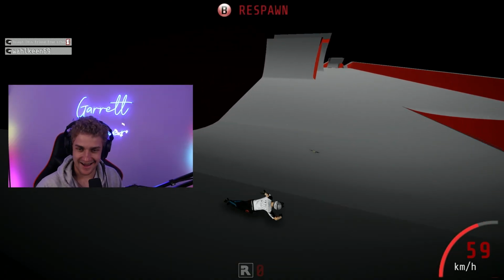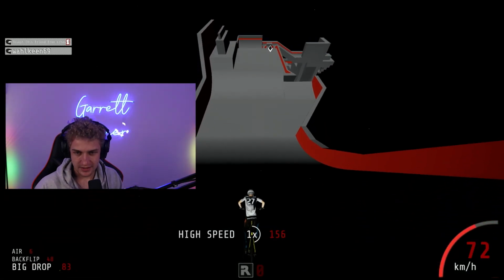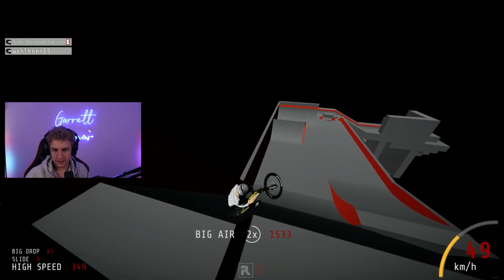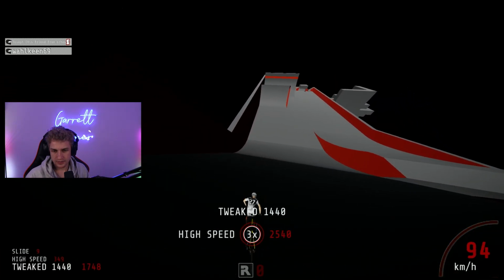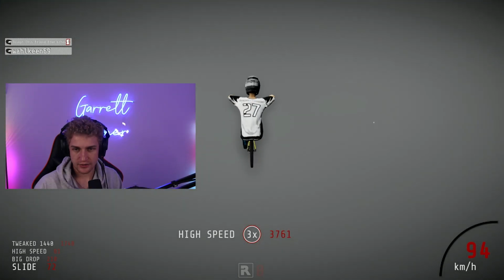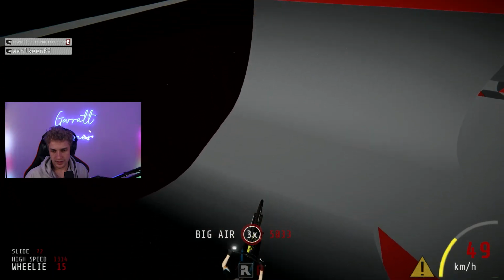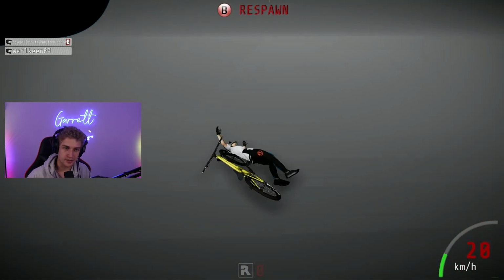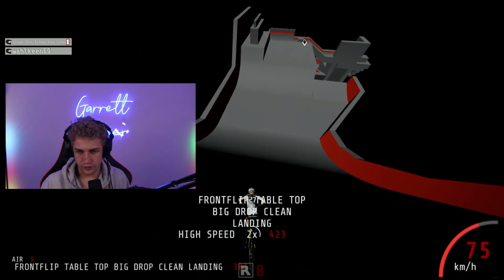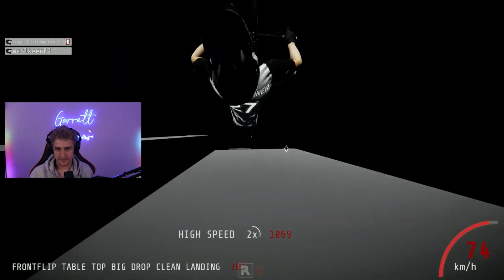How many? Hold on. Now I gotta do that. How many spins was that? What's the most spins done in Descenders? What are we at? Tweaked 1440. Okay, not bad. Let's just try to do as many flips as we can. 2, 3, 4. We probably could have tossed a fifth in there. I did a quadruple backflip on my last Descenders video, but I want to try 5 now.